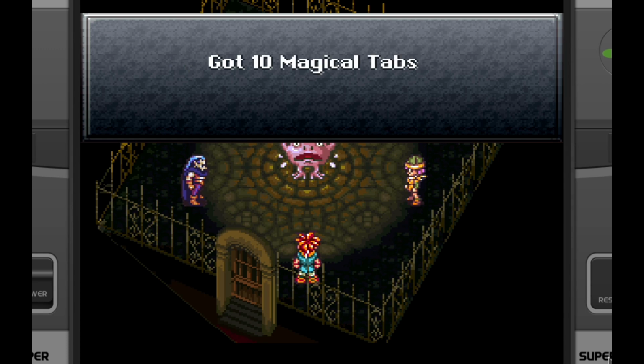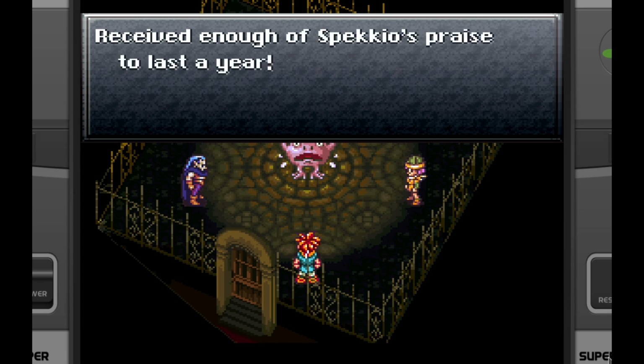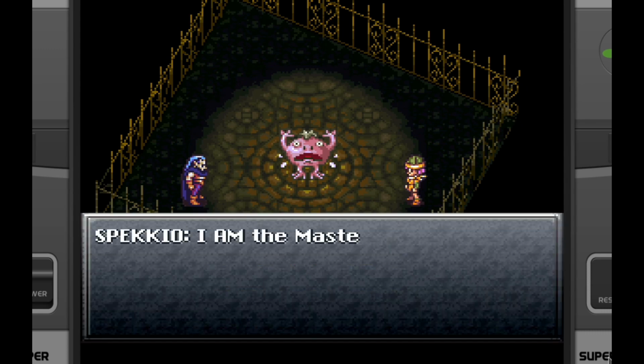Spekkio Cheerful Set. Got 10 magic tabs, 10 speed tabs, and 10 power tabs. And 10 Mega Elixirs. Received enough of Spekkio's praise to last a year.